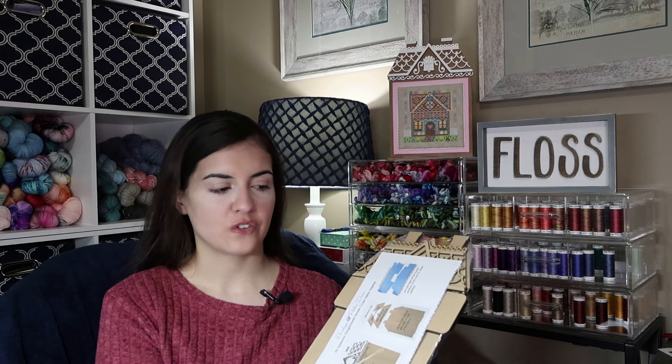I will link Paisley's and Polka Dots website below so you can find this if you're interested. Just so you know, the paint we used — if you want yours to look like ours — we all used the Folk Art brand Rusted Pipe for our gingerbread brown, and it made a really pretty brown color as a base for all of our designs. For the white accent, you just need any brand of matte white paint. Julie recommended using spray paint for that part because you don't have to worry about getting into the little intricate places. The Folk Art paint brand is very easy to find at craft stores or online, and it's very inexpensive.